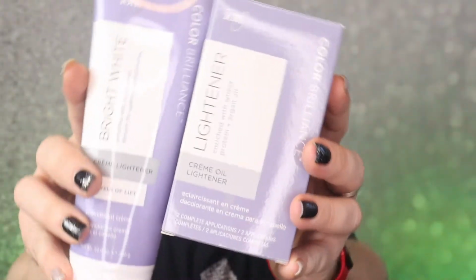So, it's pretty yellow, and half of my hair is white. Hi, I'm Pat, and welcome back to my YouTube channel. In this video, I'm going to test out the difference between these two Ion Color Brilliance lighteners. One is a cream lightener, one is an oil lightener.